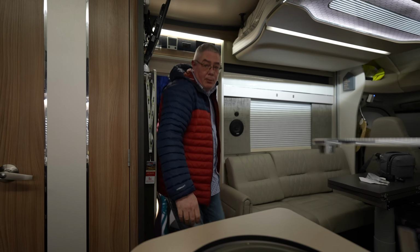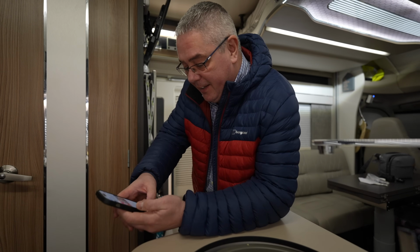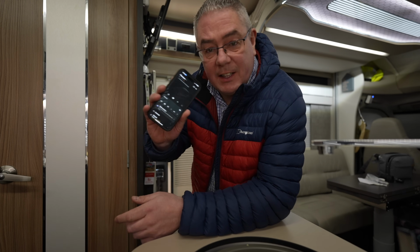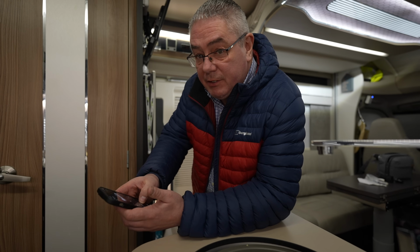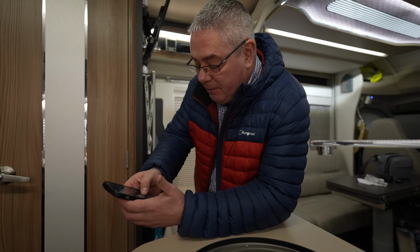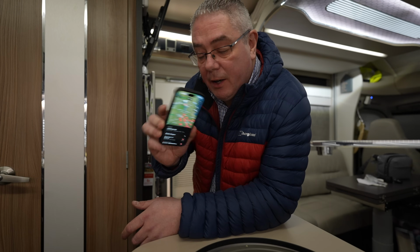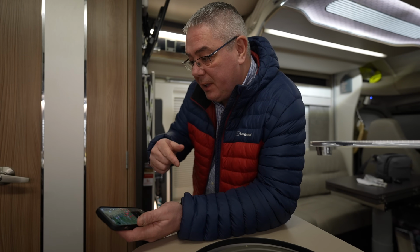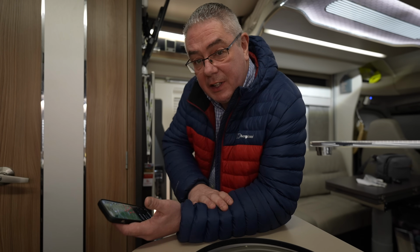Right, let's see where Linz is. She's on her way up in the car, and I can track her in the car. Weird that may sound, but yeah, I can just run the Tesla app and see where she is. So it says right now she's doing 73 miles an hour in a 70. Navigation, here we are, and she's driving up to her sister's right now, and she's half an hour away, so there you go. And then she's probably about 45 minutes away from me after she's done that, and she's got to charge the car. So it's 6:30 now. I'll probably not see her for a few hours.